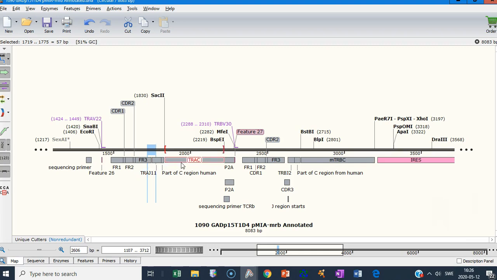J chain. And then again, we have our mouse constant domain of the TCR receptor alpha, a P2A linker, and then we're going to have a variable segment from the beta chain. Here's the CDR3, and there's also CDR1 and CDR2 in both of these that are also involved in interactions. And then we have our constant domain here. So this is basically what we're trying to do.